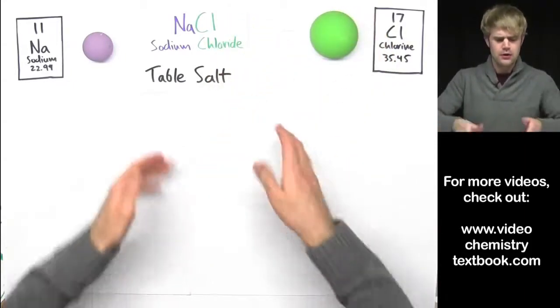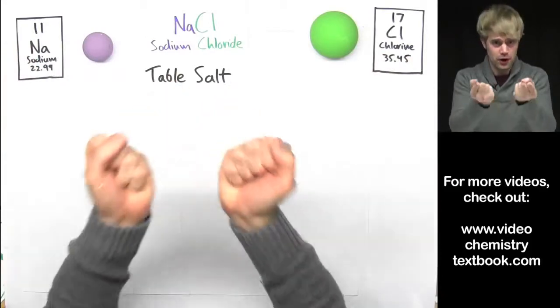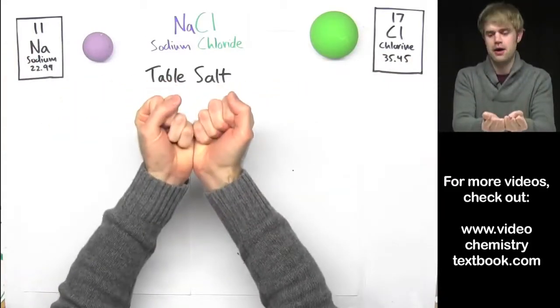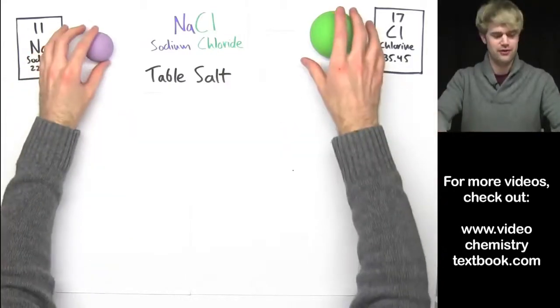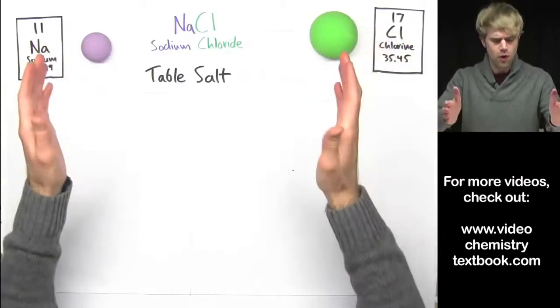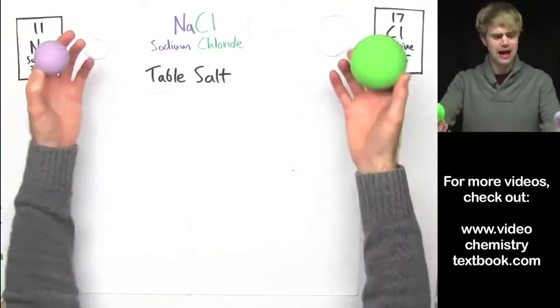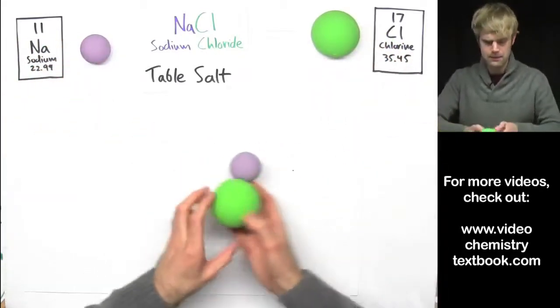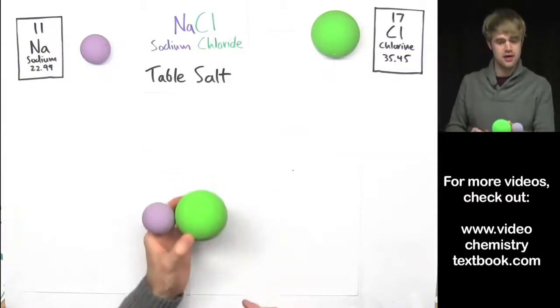Now, sodium chloride happens when these two atoms come together, when they're glued together by ionic bonds. But the atoms that I have right here, they're not glued together. They're just kicking it over here. They have nothing to do with each other. So I want to talk about what happens to get these separate atoms connected and glued together, like these. How we go from this to this.